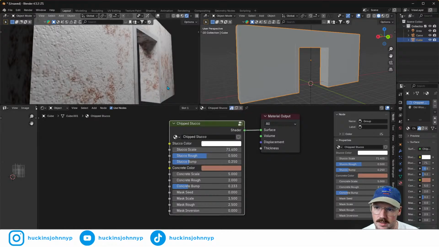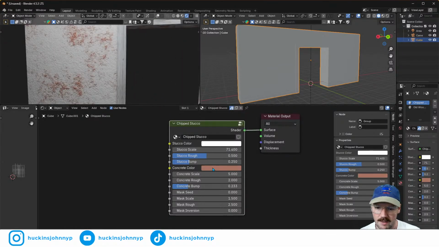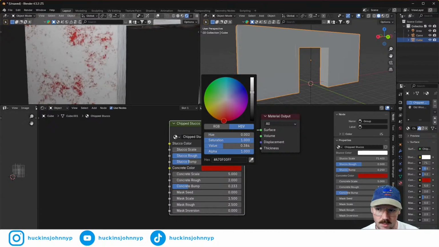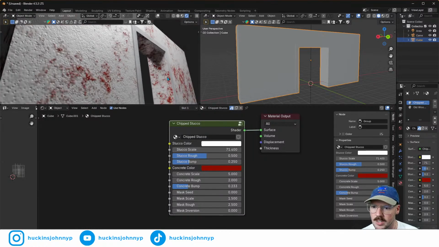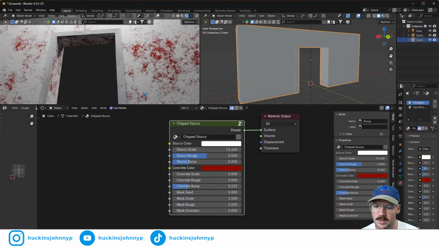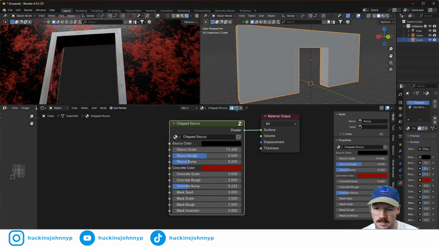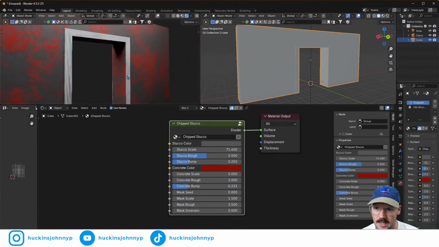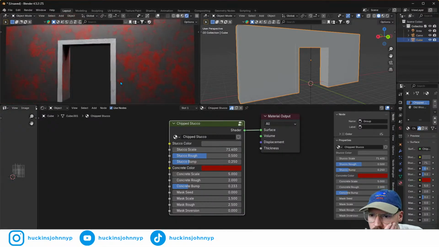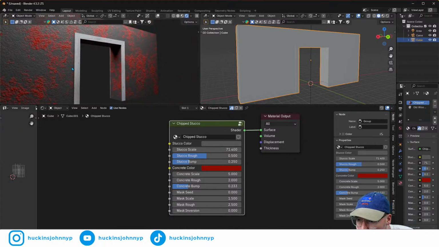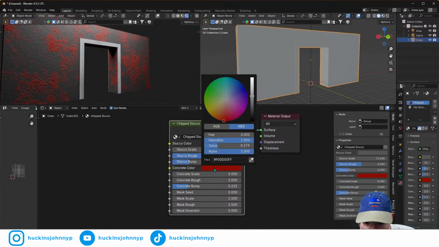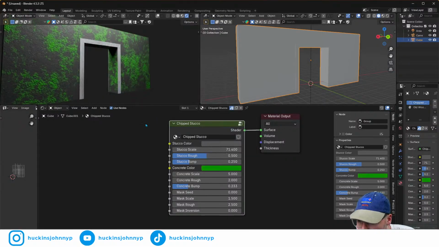Maybe not so, or you could have it green, red, right? Like you can really just, it's just a useful material now for whatever you want to use it for. Probably wouldn't have anything that's perfectly black, but as you mess around with this, you're going to notice the things that you want. Like if you're going to do some kind of blood splatter on the wall, or guts or slime, you might want to have a control for that detail. So concrete shininess.